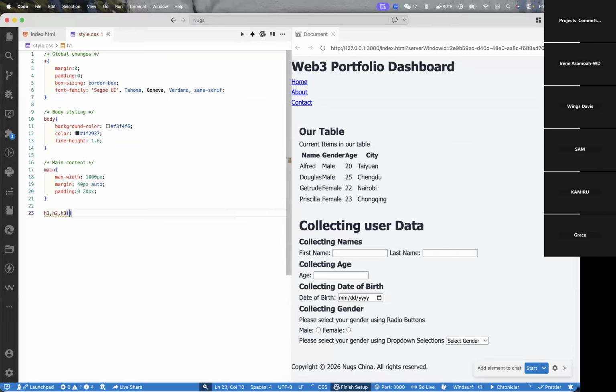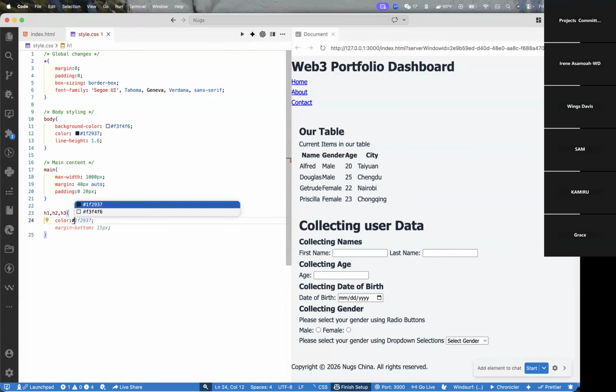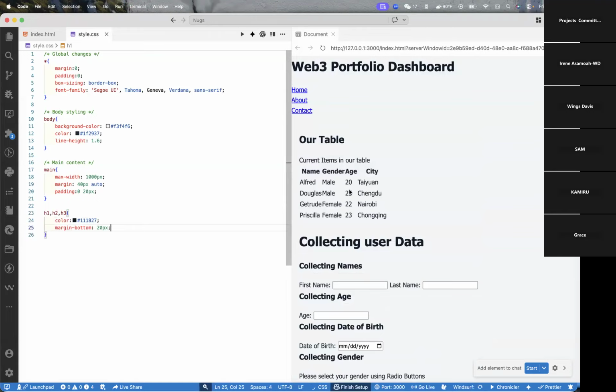And then I'll open my curly brackets. I'll do color, and then I'll use my color code 111827. And then, yes, I wanted to use margin bottom, and then it's done.